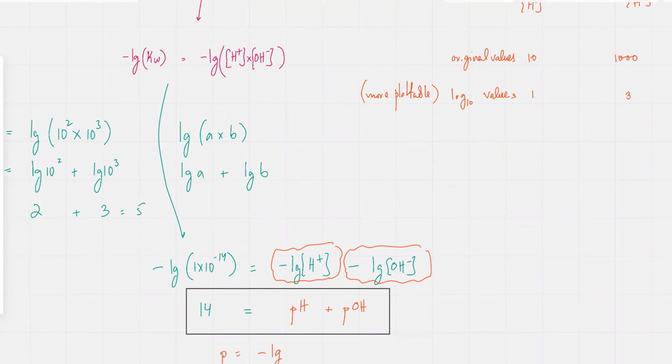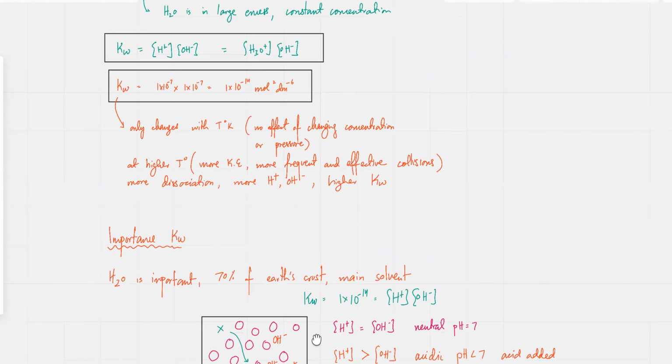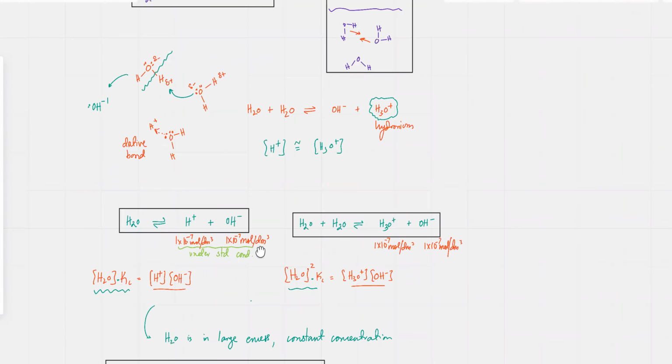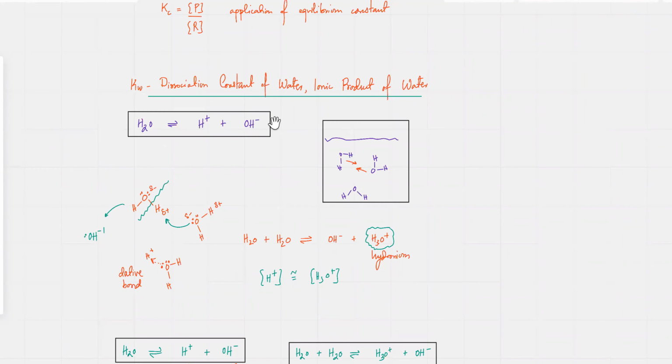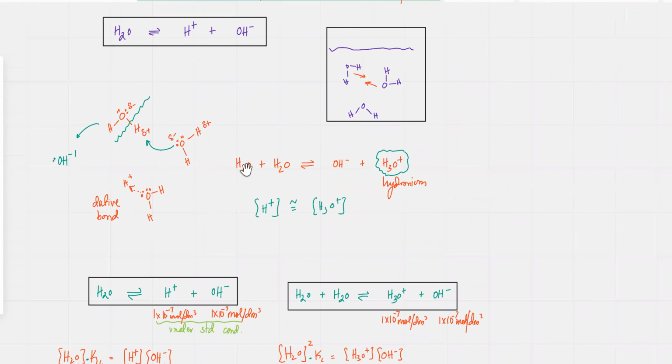So now we did Kw, right? I told you we started Kw somewhere over here. So I'm just going to recap everything shortly. You had this equation where water was ionizing, and it was forming H plus 1 and OH ions, right? And I told you that this was the actual equation: H plus 1 is H3O plus 1.